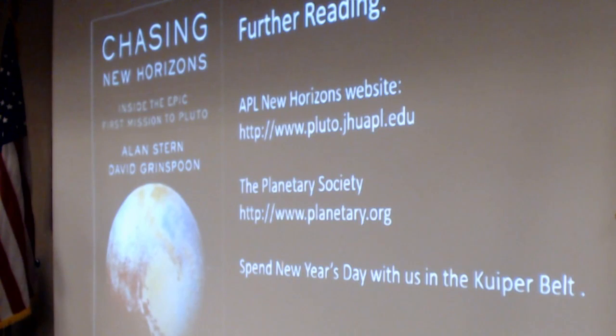I didn't mention the safing system. On Hubble, the computer would go into safe mode if it detected an anomaly. Safing on Hubble means shut everything down, point the solar arrays at the sun to keep the batteries charged, and wait for instructions from Earth. On New Horizons, it's a little bit different. You don't shut everything down during encounter mode and wait for instructions from Earth, because by the time you get them, it will be too late. The safing system, which APL calls autonomy, is designed to isolate the fault and get back on the encounter timeline as soon as possible, because you only get one chance.